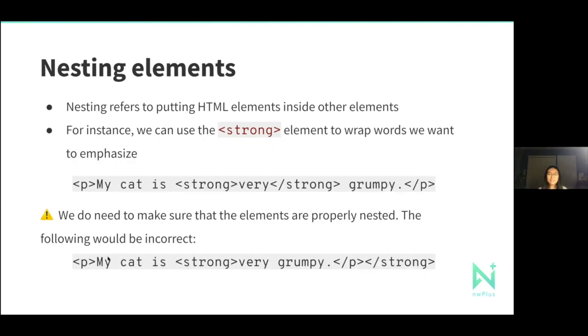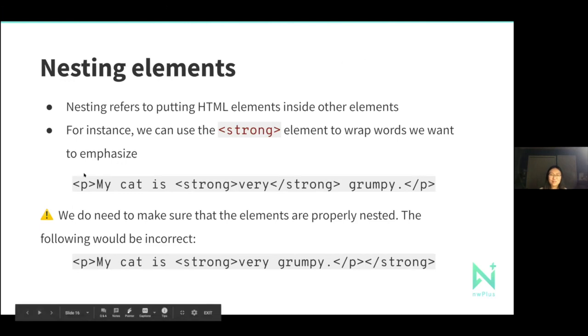And in HTML, you can also nest elements. This is very important because elements need to be nested properly in order to be rendered properly. Here we have a correct nesting example of how you would have nesting in your HTML. And this HTML snippet would render something very incorrect. So you just want to make sure that when you're nesting, the elements are nested in the correct order, one inside another.